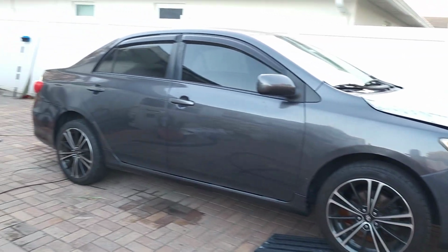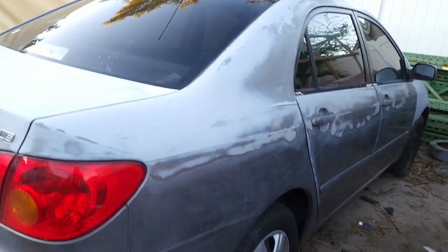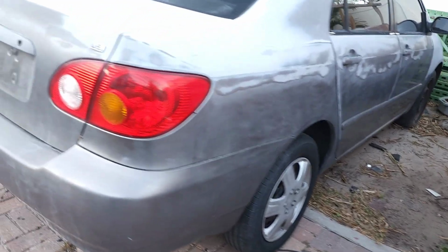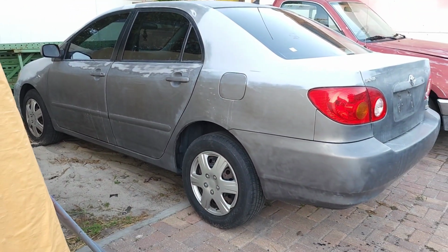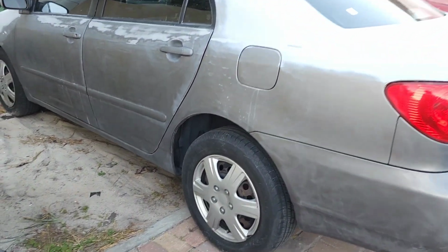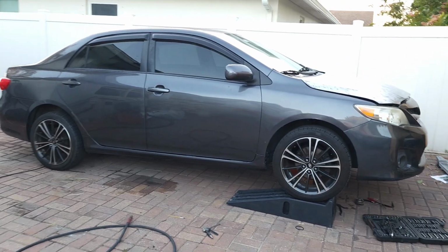I hope you can find these wheels for your Corollas. It works for that one. It works for this Corolla too. This one is waiting, if I can get a set of wheels like that one. You see how ugly it looks with the covers. Obviously, with wheels, it looks much better.